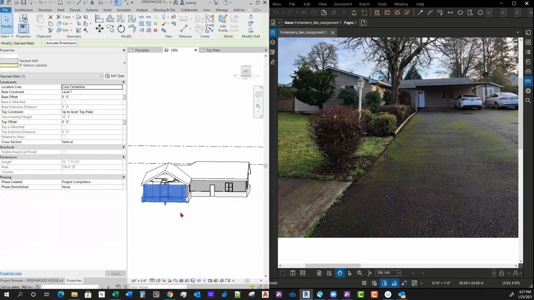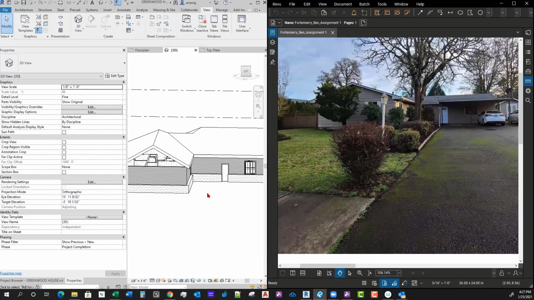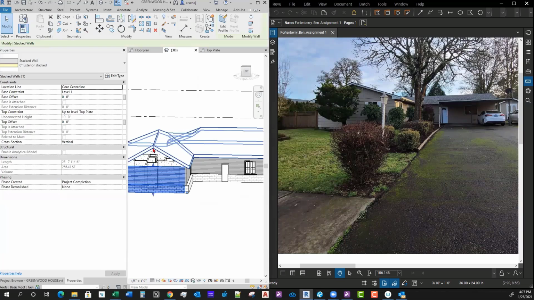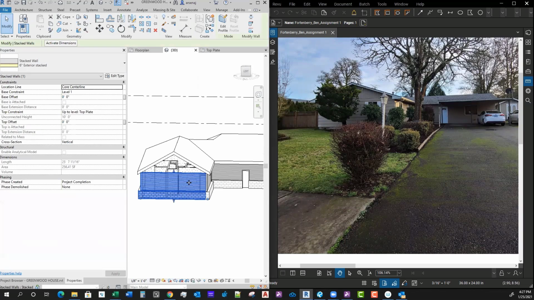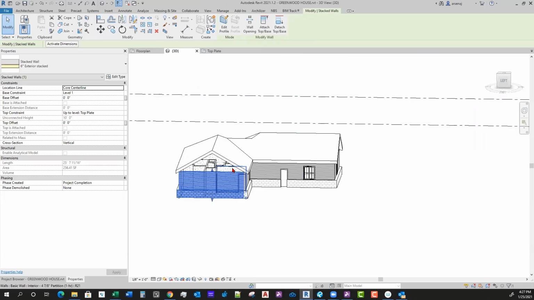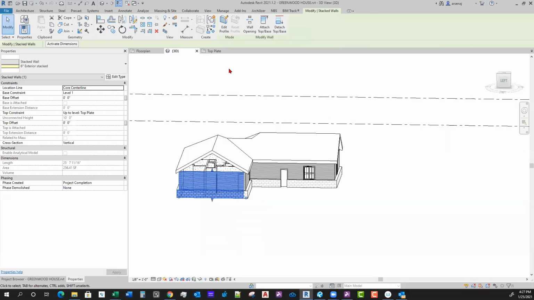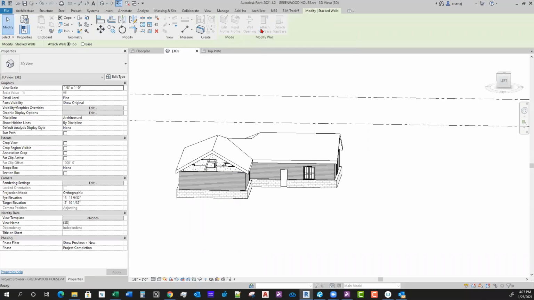Then to make our walls, obviously the wall, there isn't an opening here. So to make our walls go up to the bottom of the roof, we can select our wall. And then I'll make that bigger so we can see. When you select the wall, it'll give you these options under the Modify tab for detach base, attach top base, and then edit profile, which this looks like we can just attach the top. And then we just pick the element we want the top of the wall to attach to.